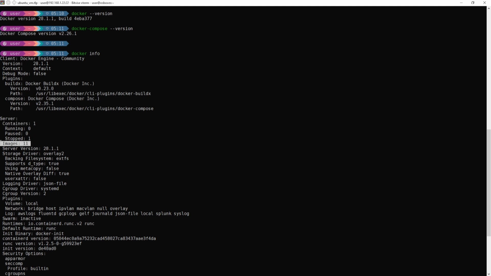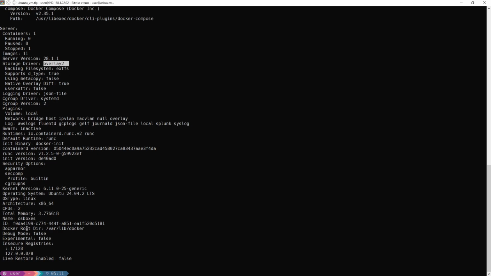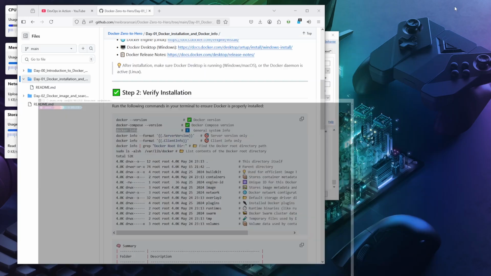And images is 11, there are multiple images downloaded by me, I will show you. And server version is showing the Docker version 28.1.1. Again, the storage driver we are using is overlay, and you can see all the information here. Okay, here the most important part is Docker Root Dir, we will see it later.